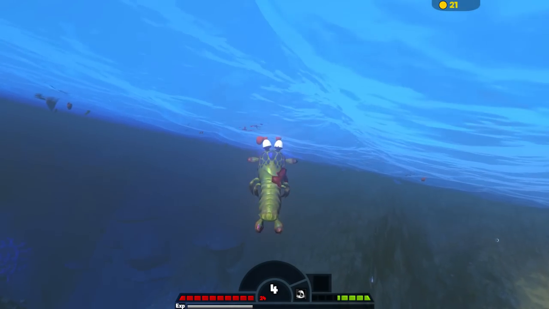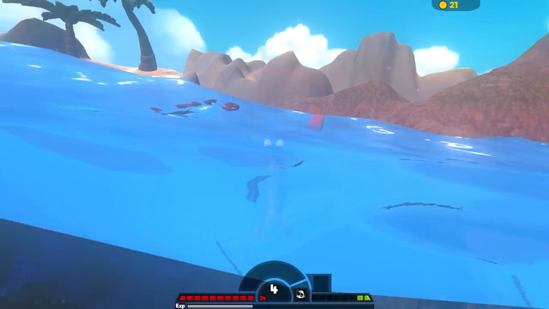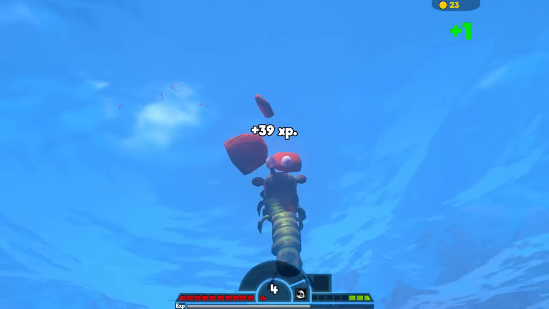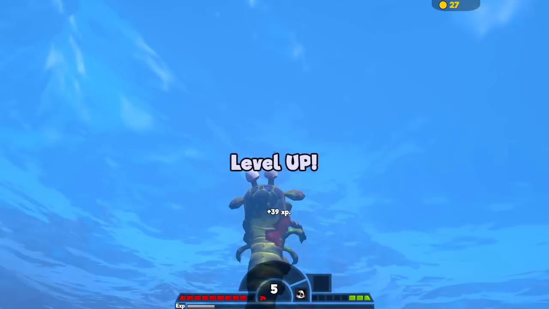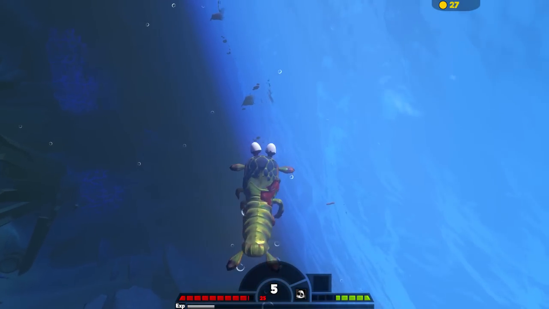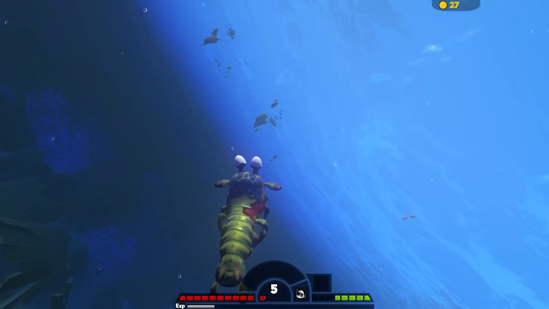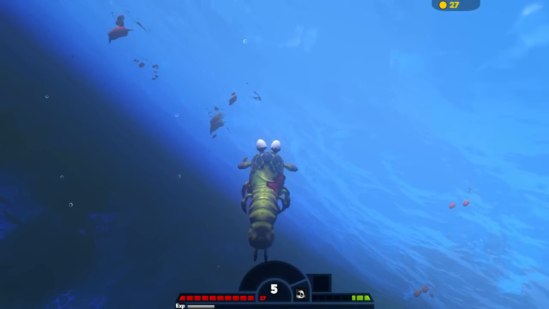You can see there's a whole slobbering of meats over on the side there. Oh, how big can we get? That would be really cool. Oh yeah, 39 XP. We're starting to get a little bit of XP now and again. 40 XP. Oh, we just leveled up big time. All right, hold on. We gotta go over this way. I gotta see if we can eat all this. This is insane. There's a couple of extra pieces over here, but the big meat.